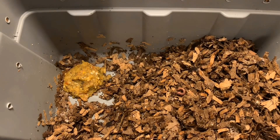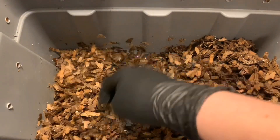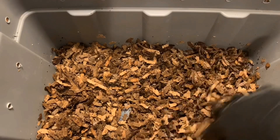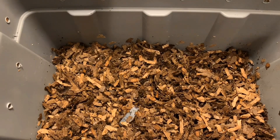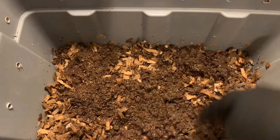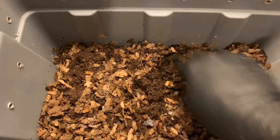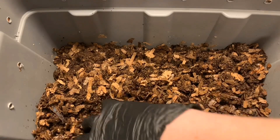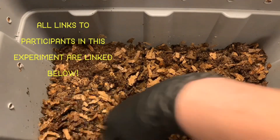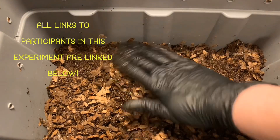I'm going to do the same thing — literally put just this scoop full directly down on the bottom. The bottom is already a little bit wet, but with mixing all of this in here I think it'll be just fine. I'm going to cover it back up and then, just like we did with the other bin, add a full cup of this moistened bedding and loosely mix it in. I don't want that orange piece to be up top, so I'll make sure it's covered on the bottom. This will help create more of a living bedding to get the microbial life going. How exciting that there is finally a wisp — there must have been a cocoon I missed.